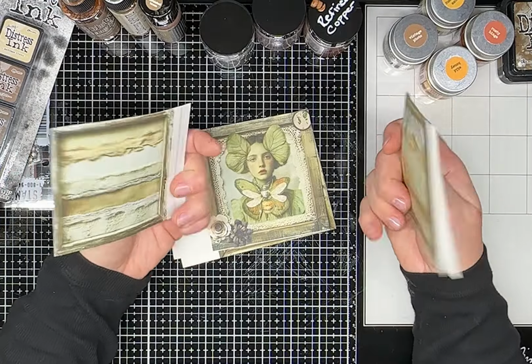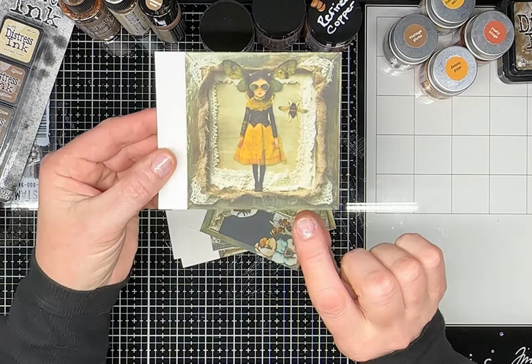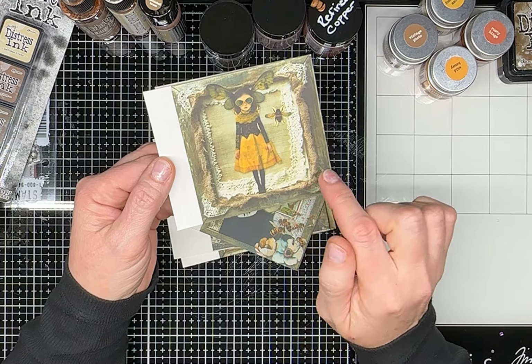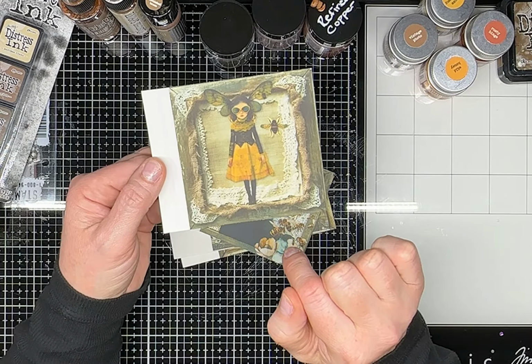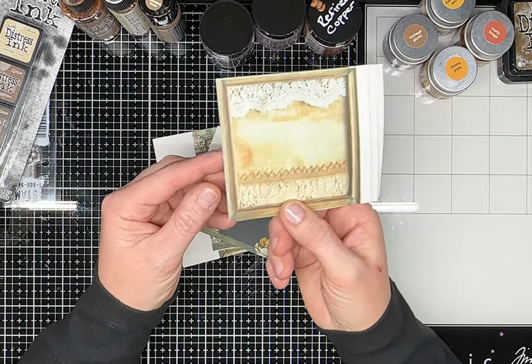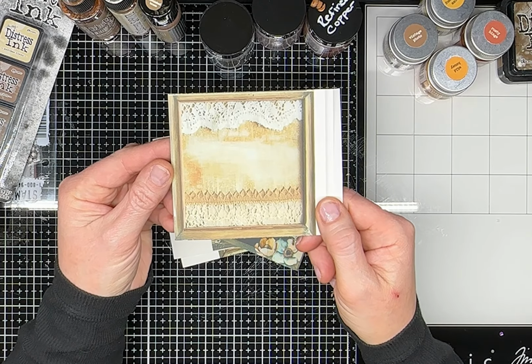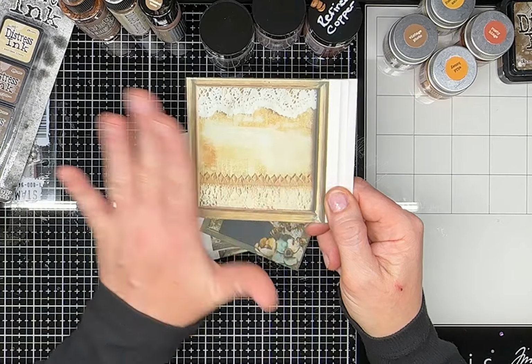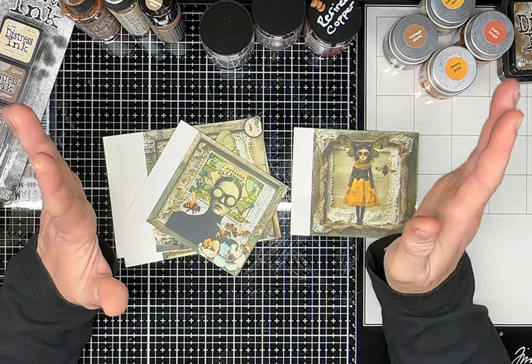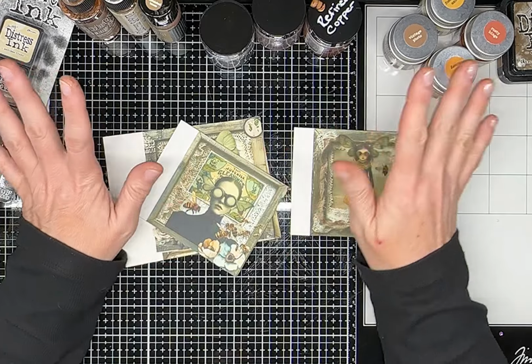If you watched my other videos, I made these guys digitally. So these frames and the girls, they're all separate pieces. This is what the frame looks like without, you know, that's how they come in the kit.